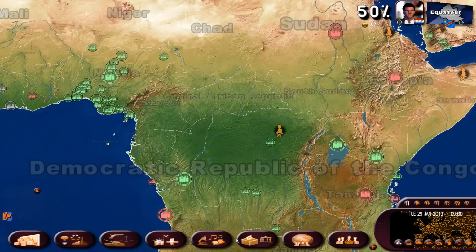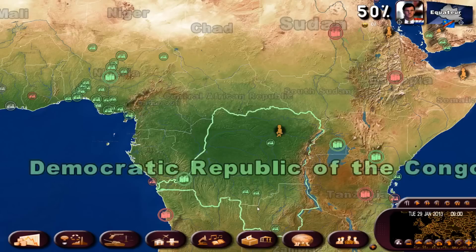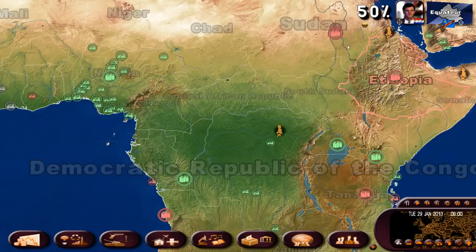Well done. You have just signed your first contract. A note from my department will allow a rapid expert appraisal on this contract. It is attached to the contract.